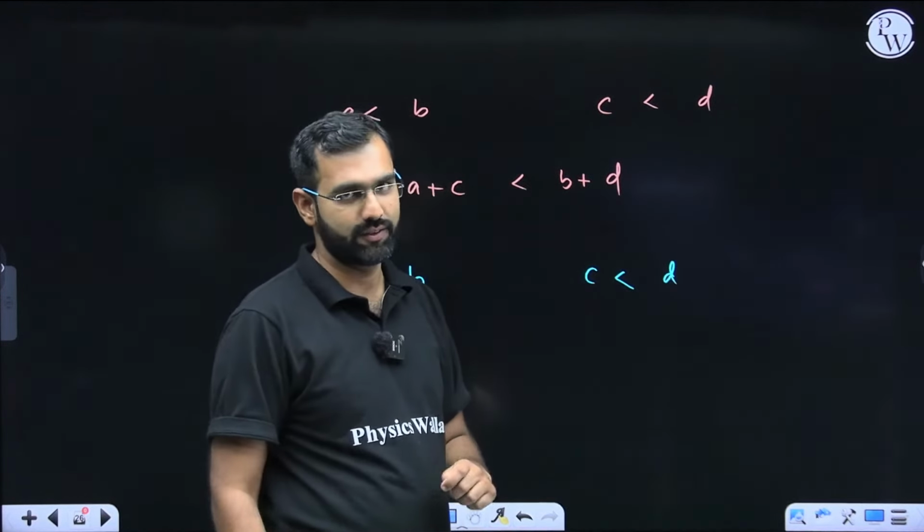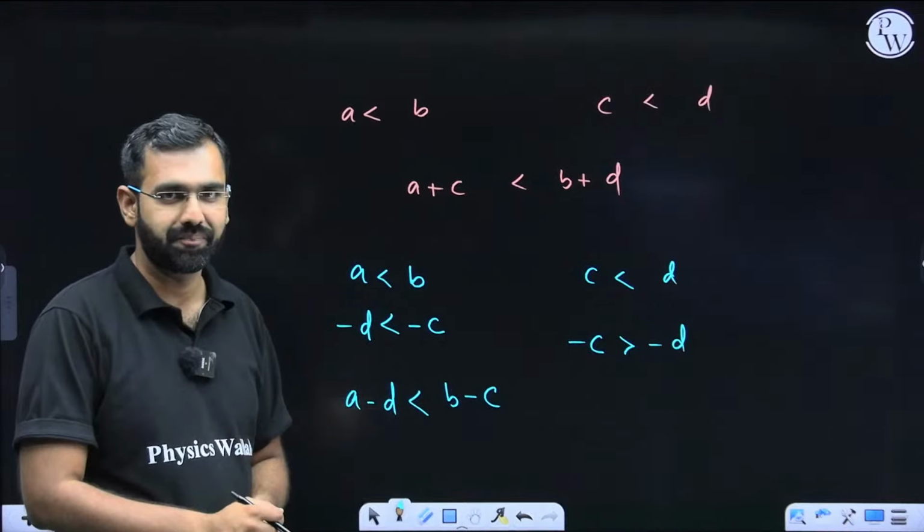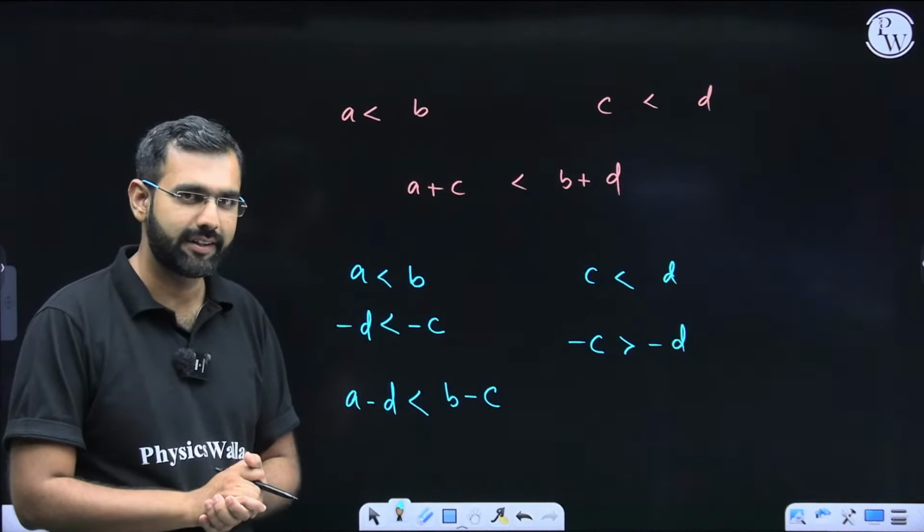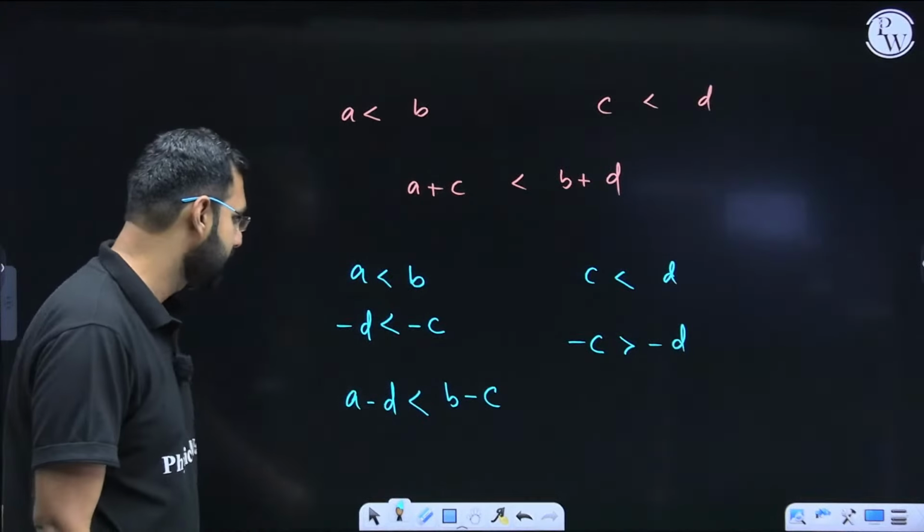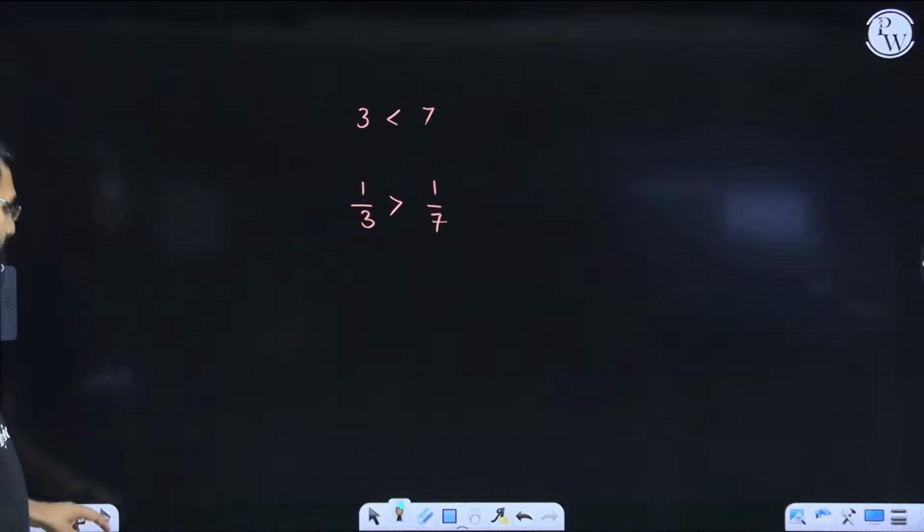Sir, can we add two inequalities? Yes. So the sum of two smaller values, which is A minus D, will be less than the sum of two greater values, which is B minus C. So here technically you have added, but internally you have done the subtraction. So you haven't violated the law of maths, and you have gotten the desired result as well. Are you listening and understanding that part, everyone? All the participants, can I move ahead from here? Everybody watching and understanding this.